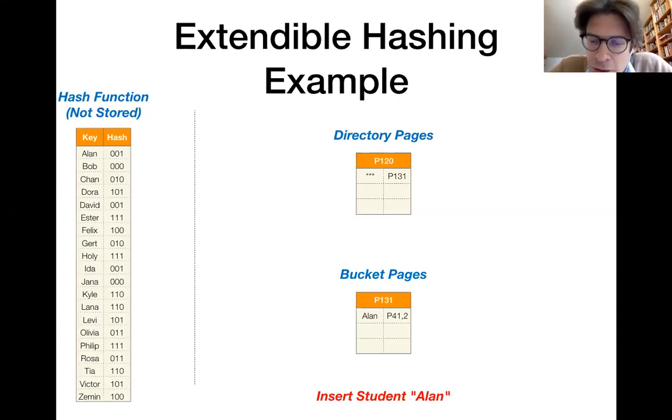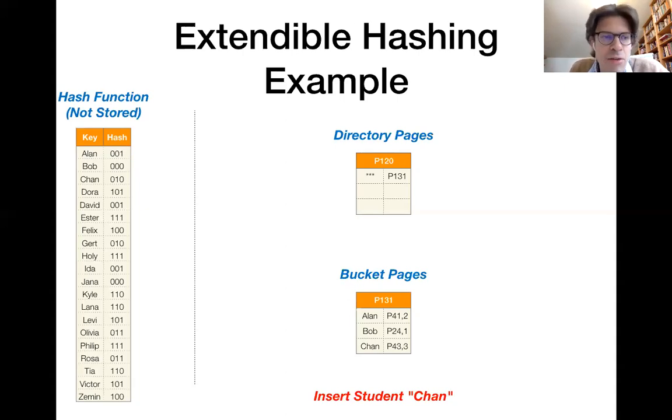Now we have just inserted student Alan into the index, which you see on the bottom of the page. Now let's insert a student Bob next. All right, so here nothing much happens. We insert Bob on page number 131, which is the page associated with all hash values as indicated by the directory stars. So we can have any values for the hash bits. All right, now let's just insert the next student in alphabetical order, which is Chen. And again, we can insert the student here on page 131.